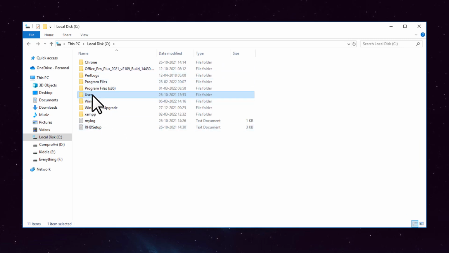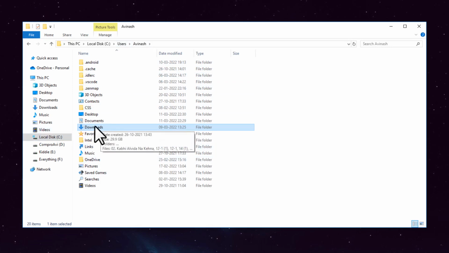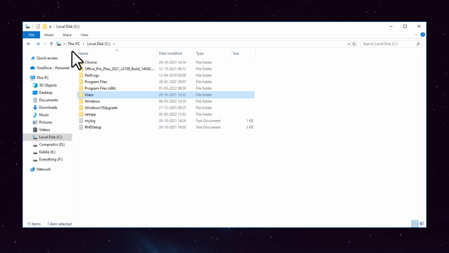Oh, and one more thing which I forgot was in every user you will have some common folders like Downloads. So whatever this user has downloaded will generally, or by default, come up in this Downloads folder. So you can see the name of a famous song coming up when I hover the mouse over it. So things like that. I hope it's very clear till now.